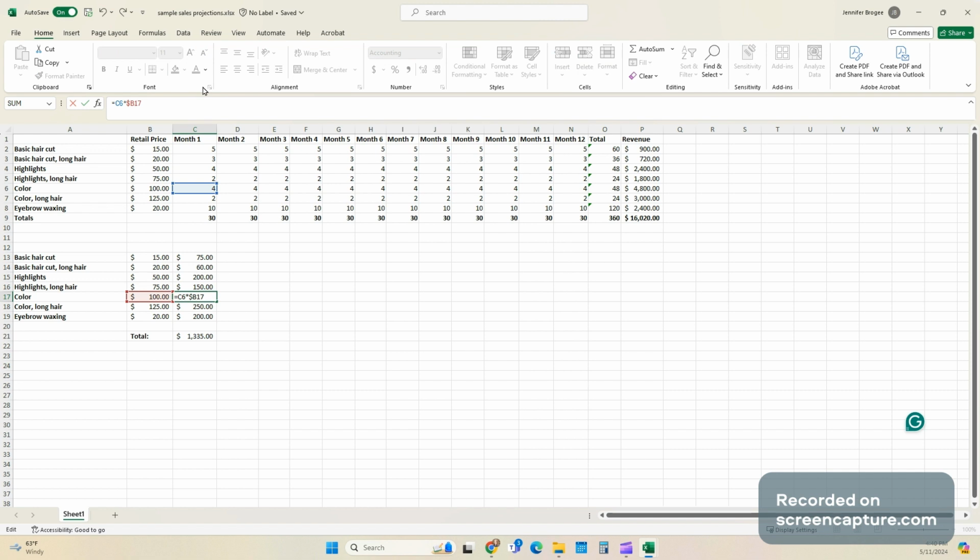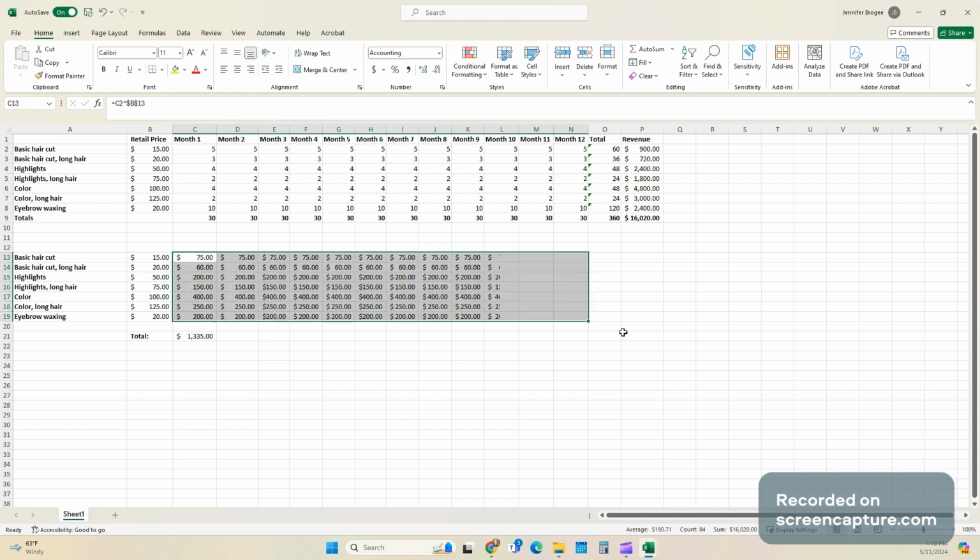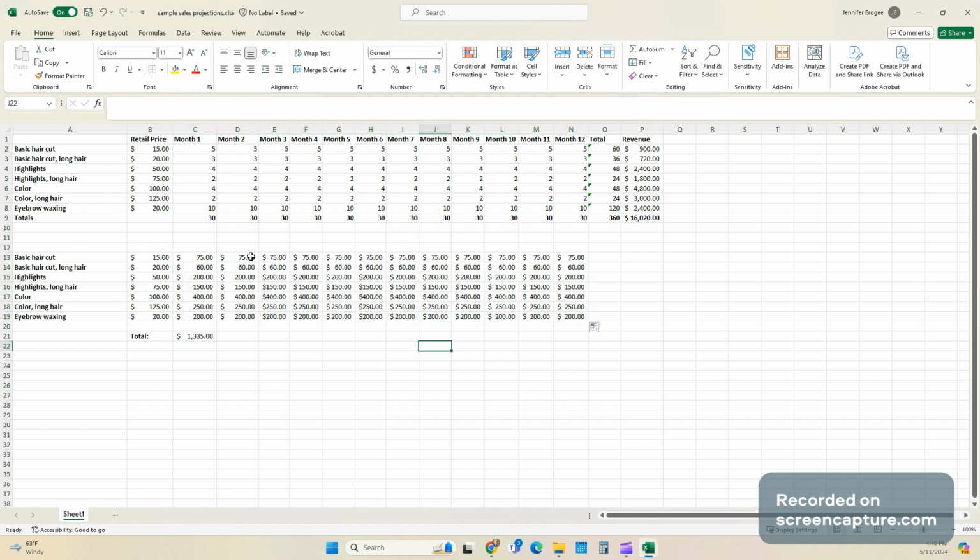The quantity column can change, but column B needs to always stay the same for the price. Okay, so I'm going to put this $ sign in there. So now once I do that, I can easily drag it over. And now to check my work, I sold 5 haircuts in month 2. I multiply it times 15, and that's 75. So it looks good. Now, in the total, I'm summing up each column, right?